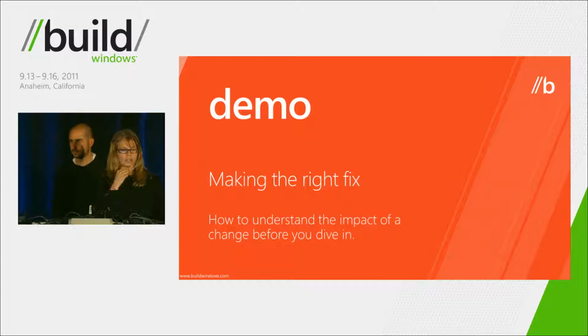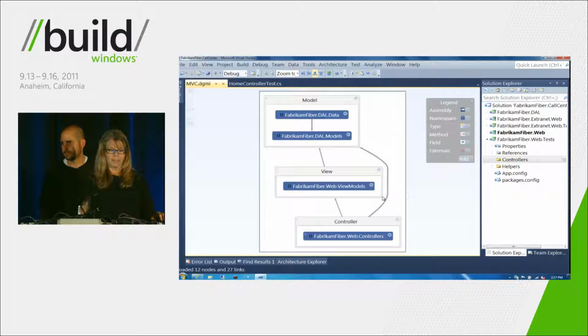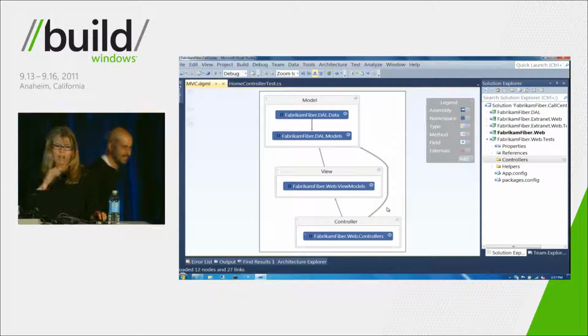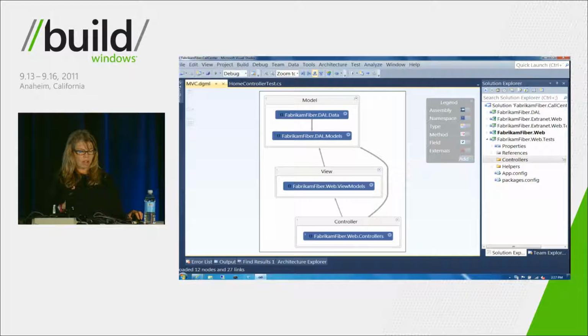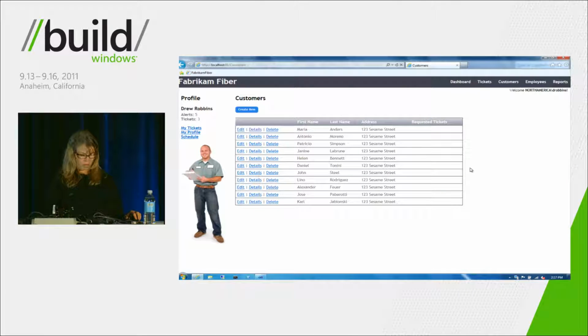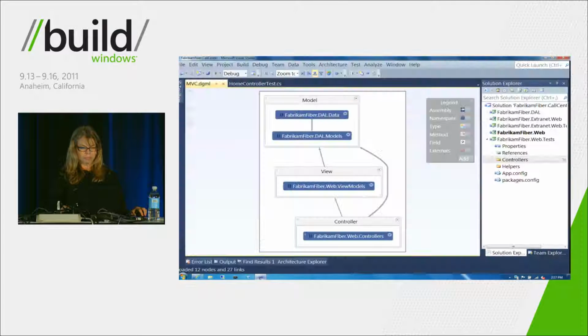Oh, I shouldn't have done that. Sorry, hang on. I just saved it. Okay, all right. So now I'm just going to take you back real quick. If you recall, what we're actually trying to fix is the fact that there's no requested tickets count up here. So somewhere we've got a problem.